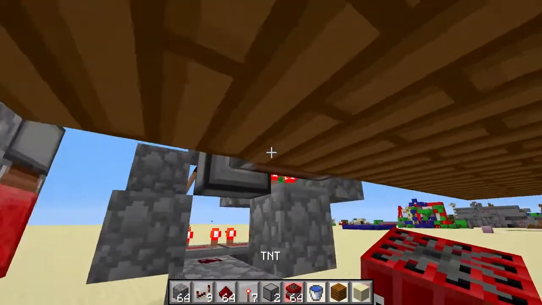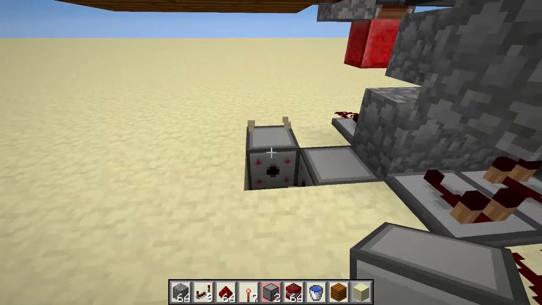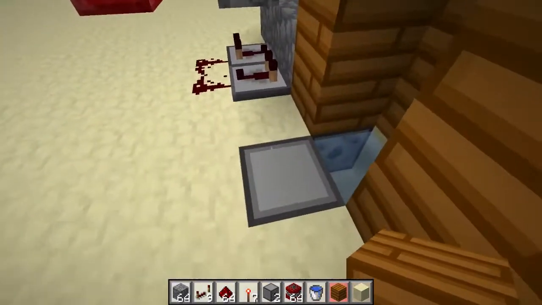So what we're going to do is underneath this block that the piston is attached to, we're going to dig a hole real quick. Put our 2 dispensers facing in like that, our bucket of water, and we're just going to put up some walls around it, just like that for now.